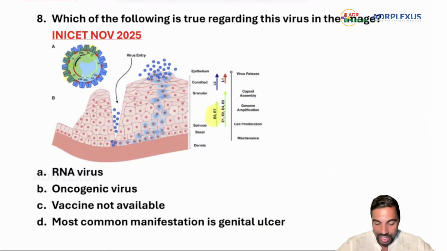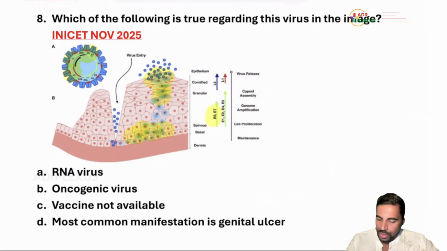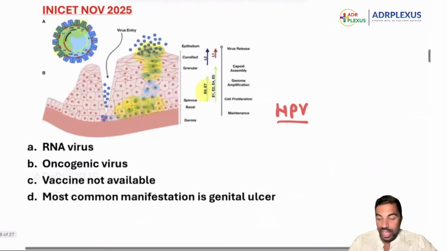Even if it is not, when it comes to skin, you see almost all the layers, but mainly the superficial layers here: epithelium, cornified, granular. When this layer is affected, it ends up getting warts, different types of wart-like lesions, right? So when you talk about warts, automatically your mind should think about HPV, right? HPV virus.